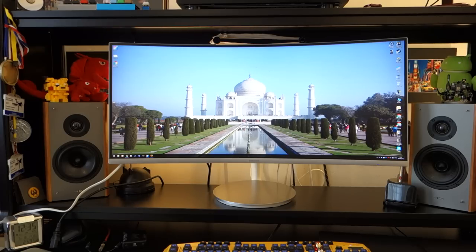If you're going to be using Thunderbolt 3, I don't see a better monitor on the market than this monitor that you see in front of you. If, however, Thunderbolt 3 isn't important to you, and you want all the features that I just mentioned, apart from Thunderbolt 3, of course, then get the older Samsung 100 Hz curved monitor.